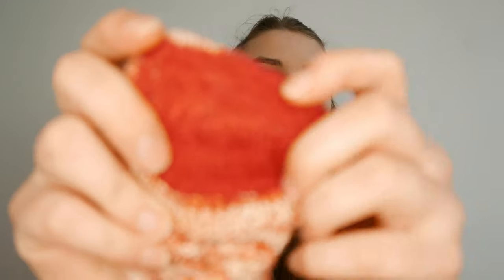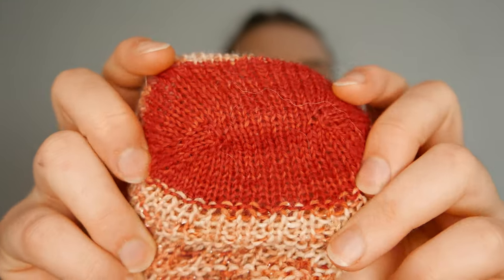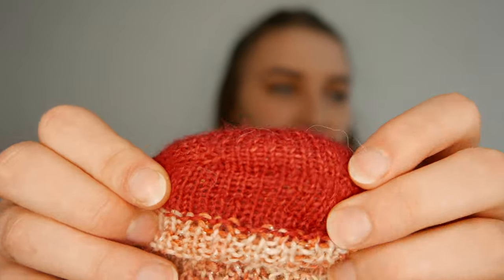And with the afterthought heel I knit 5 rounds and then I start the decreases. That's what fits my foot the best. Oh yeah, and I always do an Italian cast on so that the cast on is not visible, as you can see here. But yeah, I guess that's all about these socks.